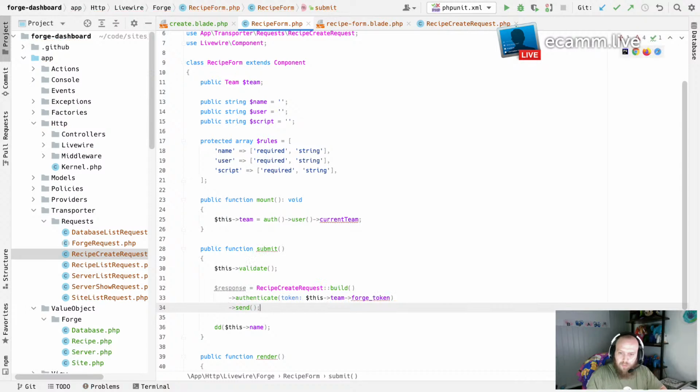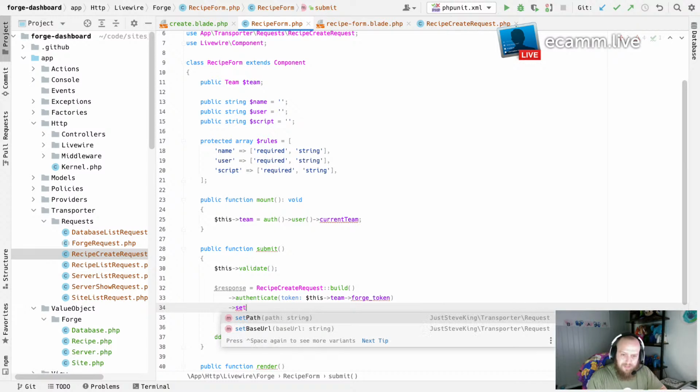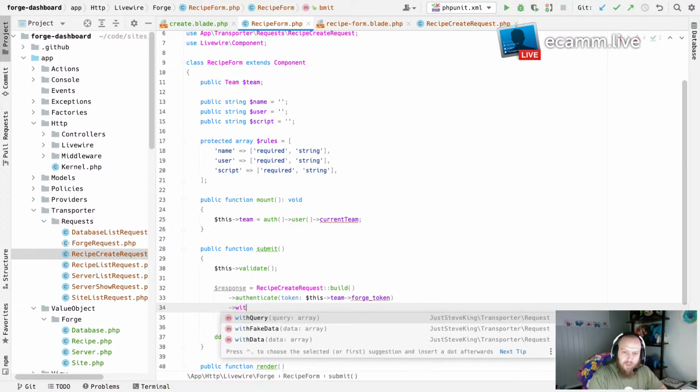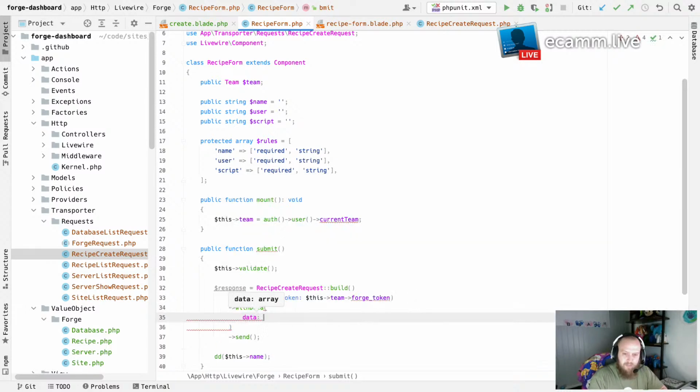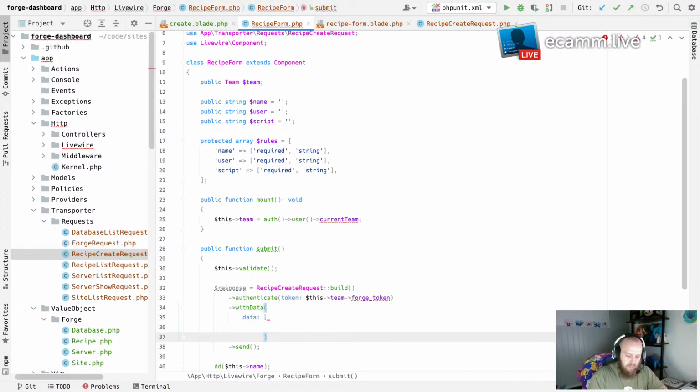Send. So what we want is to set the with data. So the data that we want to send, this is what the API is going to get as a JSON request.